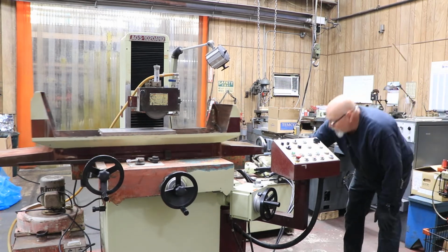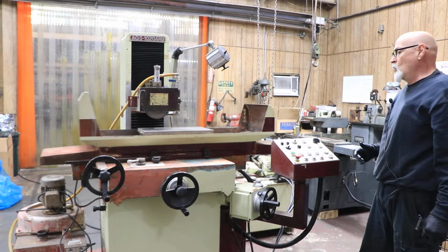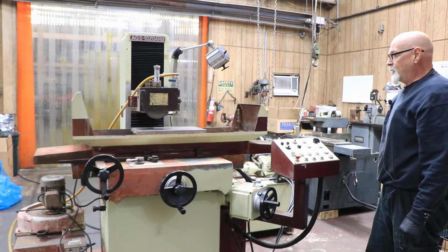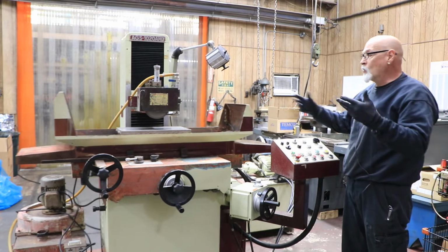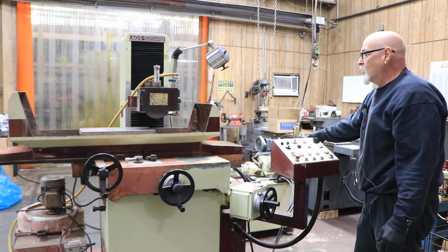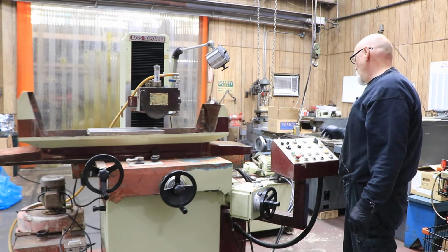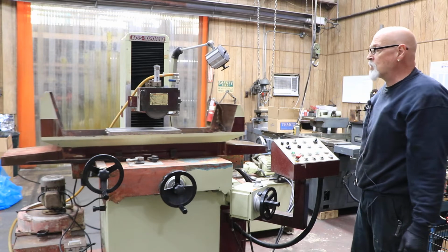Over here on the side, there's some little sliding dogs that you slide to adjust where you want it to reverse. See, it just reversed there, and now the saddle's moving in. And of course, you can open them up so that you can grind the entire width of the magnet, or just make it so you can grind whatever small part you might have on there. So you also have a plunge grinding, which automatically stops the cross feed.